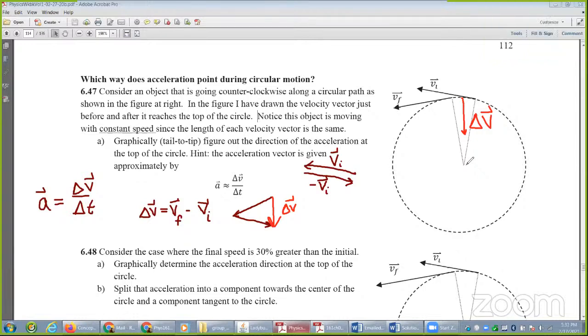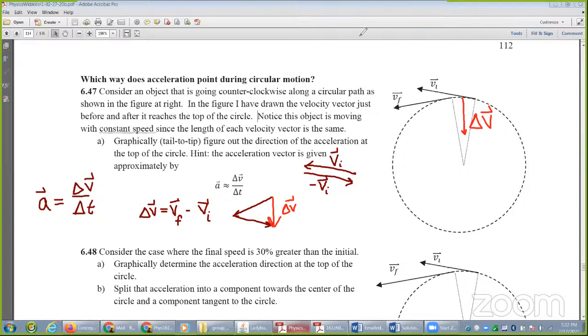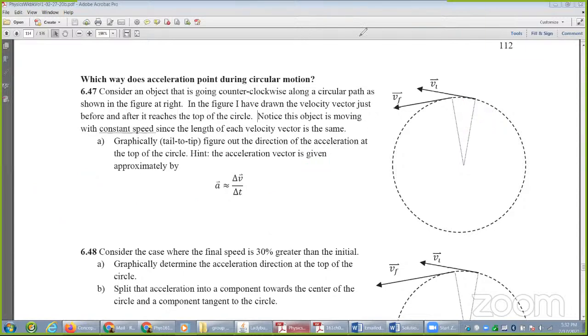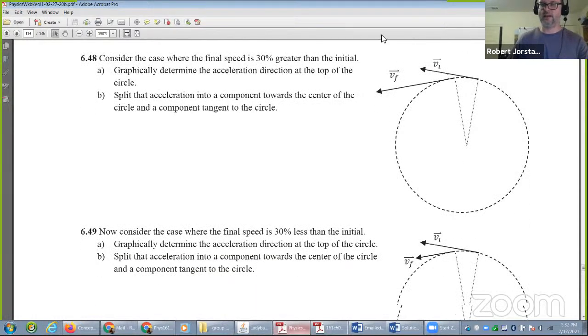This is true anytime you have circular motion, and it's not even uniform. Now, here's non-uniform motion. This would be where it's speeding up or slowing down. In these cases, you might expect there's a component towards the center, but there's also a component tangent to it. And so this would be the total acceleration.